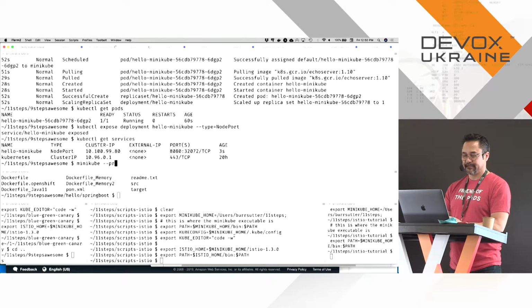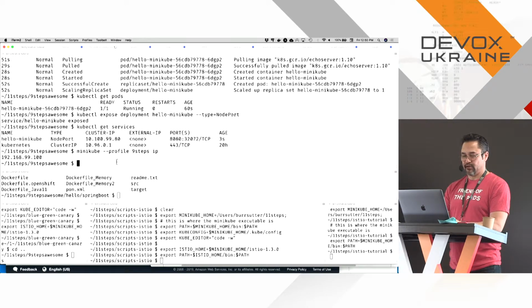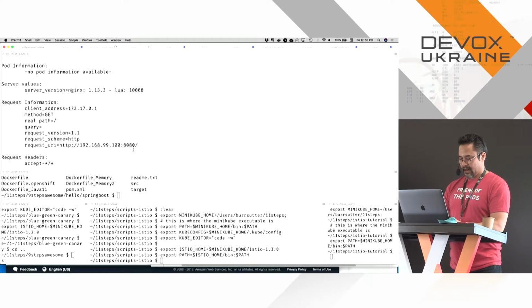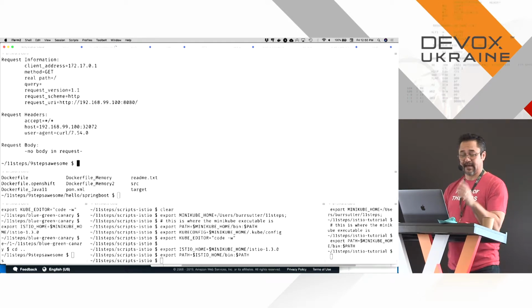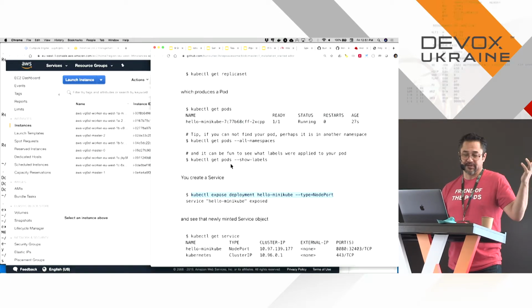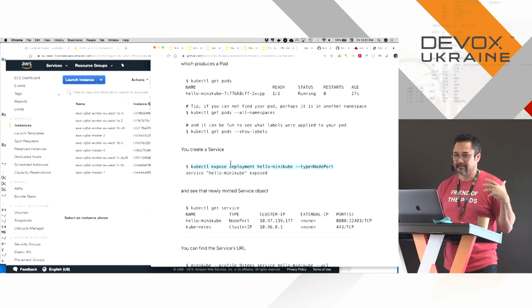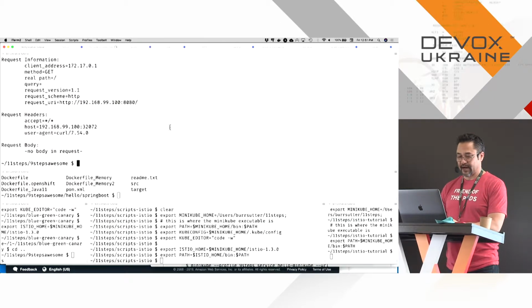kubectl get services. You can see there's my hello minikube there, and here is the port number, and I can say minikube dash profile, and this is 9 steps. What is the IP address? That is the IP address right there. So if I've done things correctly, I can say curl 192.168.99.100 and colon and 32.0.72. All right. So there it is. And that is actually that little application. What it does is simply return that basic page, it's just an Nginx in that pod, in that image. Okay? So I can sit there and interact with it like that.